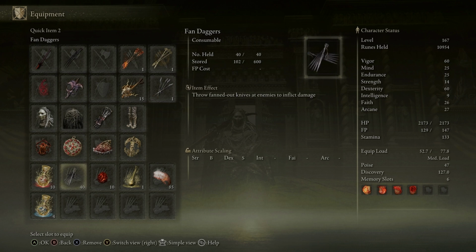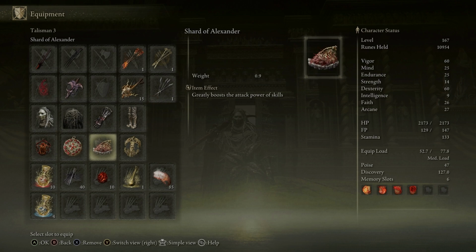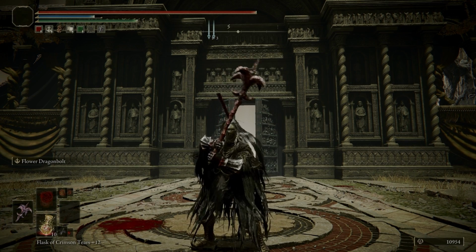So today we're going to take a special look at it and try and put it in the limelight a little bit. In the flask I've included the lightning shard in cracked here, as the Ash of War in this weapon does lightning damage, and I'm also using the Shard of Alexander. Anyway guys, that's it for the intro, so let's get into the video and see what we can do with the Flowerstone Gavel.